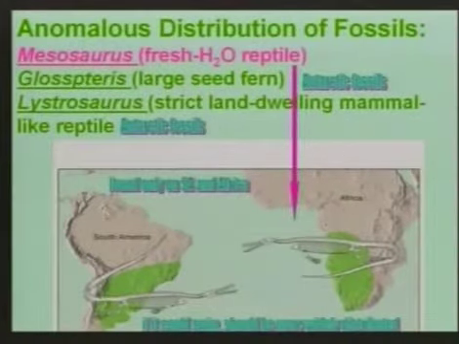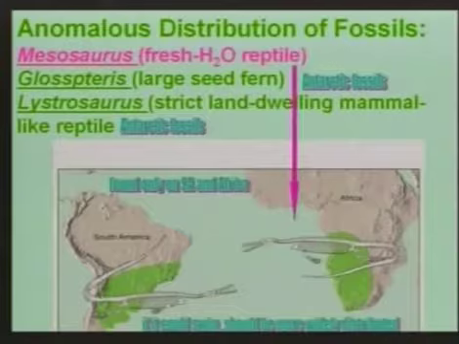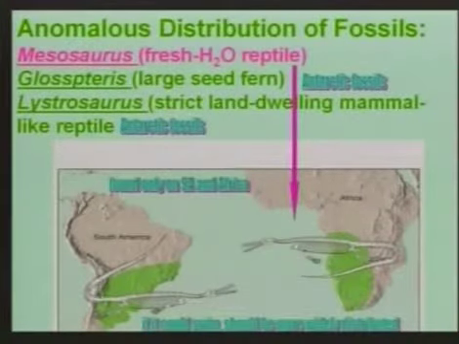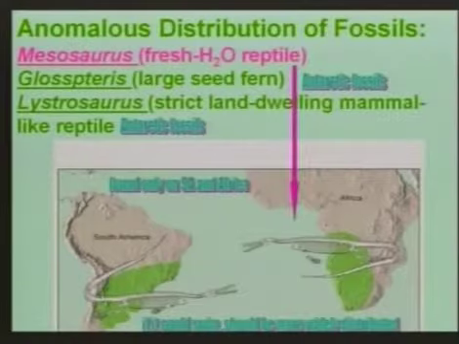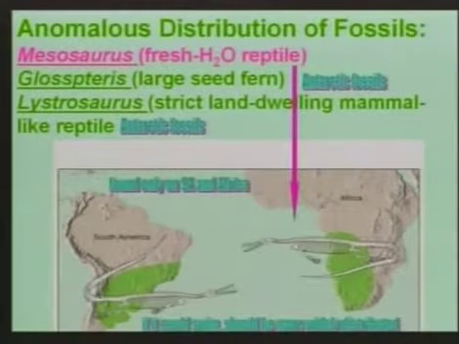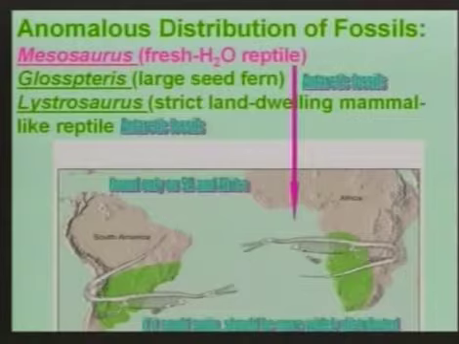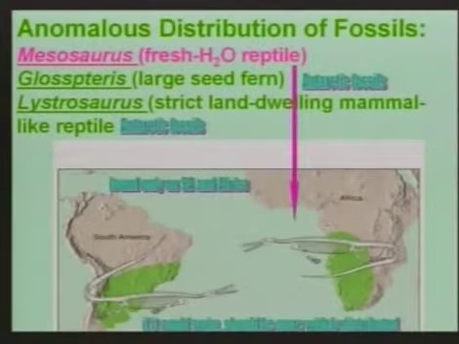And here's another one, Lystrosaurus. You see the same kind of evolutionary changes going on in their morphology, the skeletal makeup, and then at 200 million years it splits. It diverges in the rock record. So here we have a strict land-dwelling animal. It can't swim. And so it's impossible for it to swim across from Africa to South America and have the same exact thing in the reproduction pool. It doesn't work.